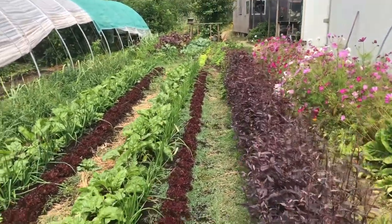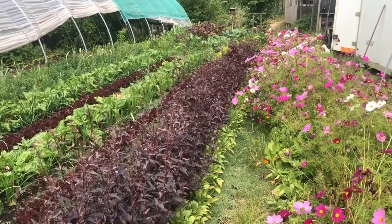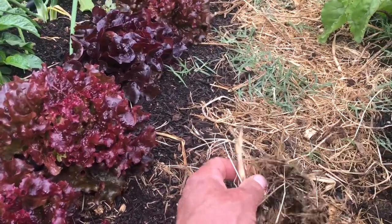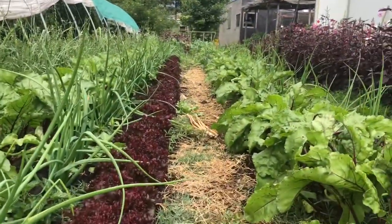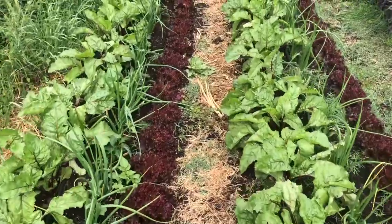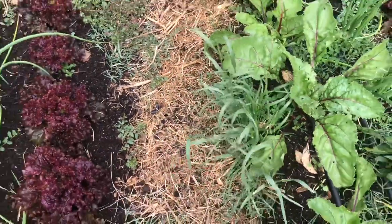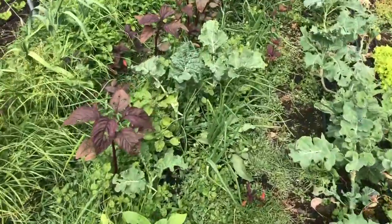We give the grasses a trim — you can see them in the pathway, quite strongly present. When managed, it looks more like soil with dead grass, which then becomes a nice mulch. So it's basically growing your mulch on site. It takes time to invest in management, but it brings back nice organic matter onto the beds and gives a syntropic growth pulse to the system. We prefer to chop these grasses rather than pull them all out.